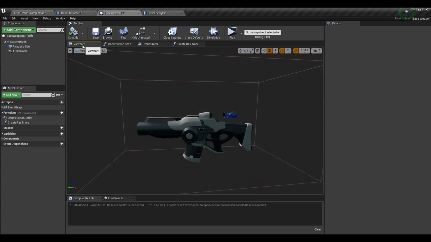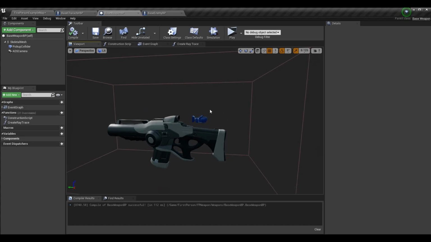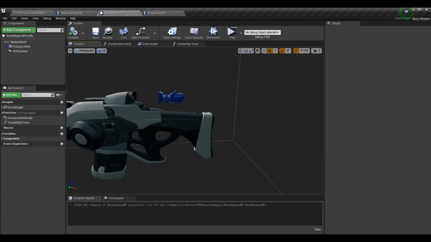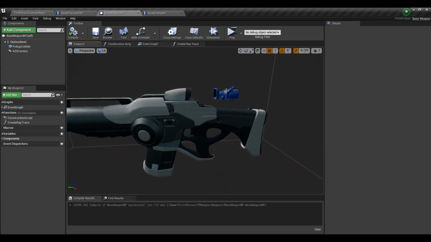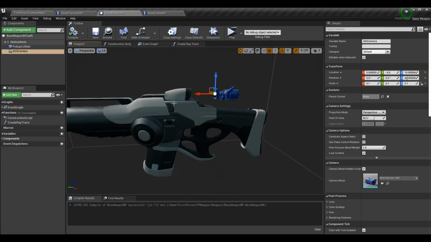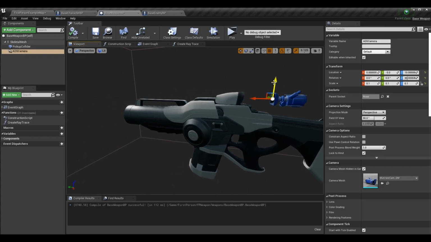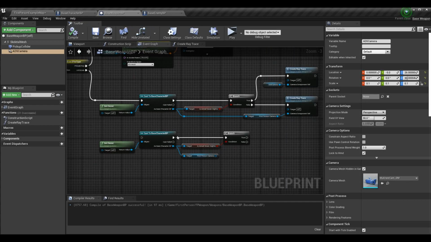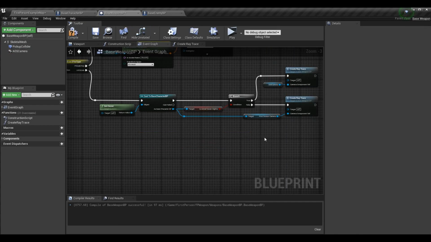Our weapon also has an ADS camera, or aim down sights camera. Remember, it's a camera that we put in to show where the aim down sights would be for each weapon. Now for this one, it's going into this little scope thing, and it doesn't actually do anything. You can't really see it. So I'll move it up for the purposes of this, but it's going to end up making it shoot higher due to that. So keep that in mind. Anyway, once we do this, what we need to do is make a function to spawn our line and, you know, create it, let it stay alive for as long as we want it to, and then get rid of it.